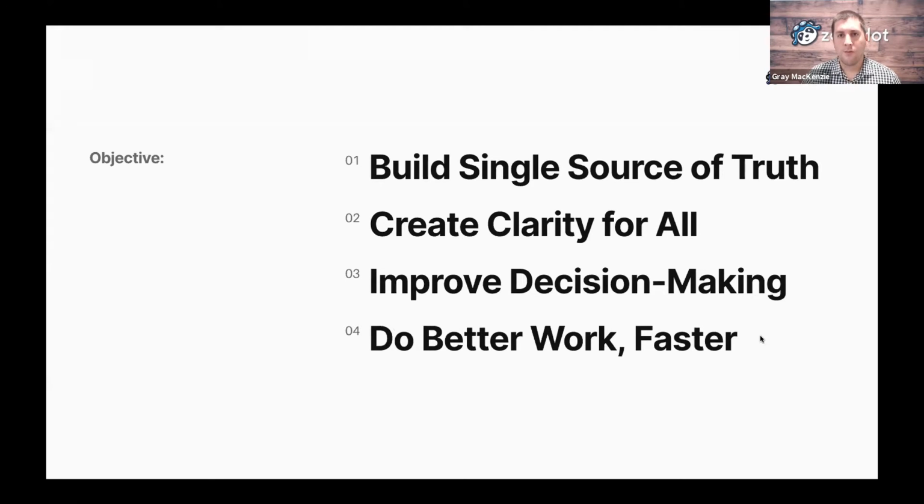So when agencies come to us, there's typically a couple things that they're looking for, whether they know how to break it down or not, but there's 4 primary objectives that they're looking for. The first one is just building a single source of truth, being able to centralize and say, hey, this is the one place to go for all context. When we need to go track down what happened or what's on our plate or what's forward looking, there's one main hub for that.